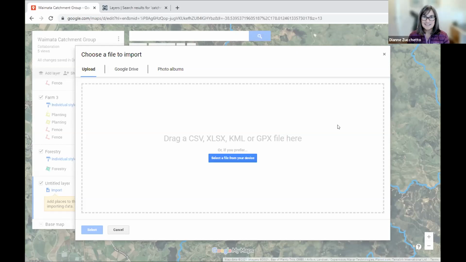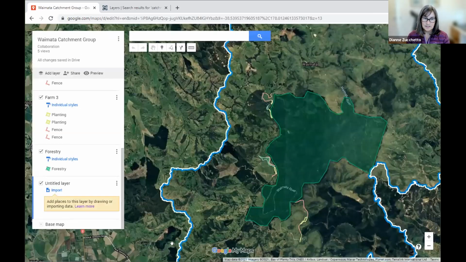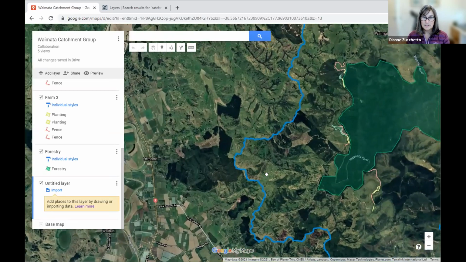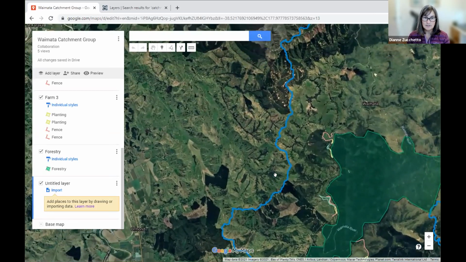Yes, most definitely. Especially in terms of accuracy. Yep, definitely. And looking at the scale, some of these farms up here are pretty big. So when you want to map in some accurate data, it's really good to get out there with a GPS.